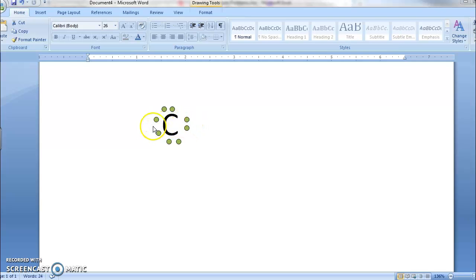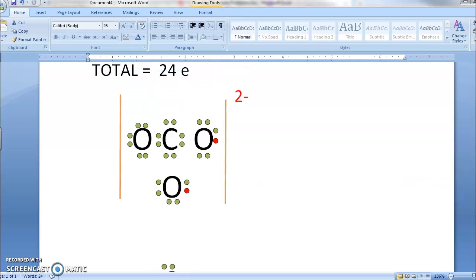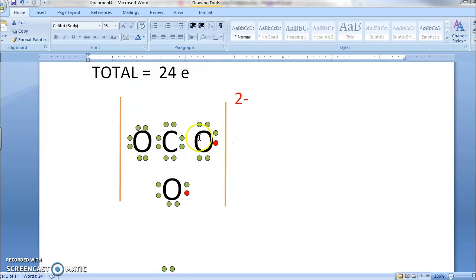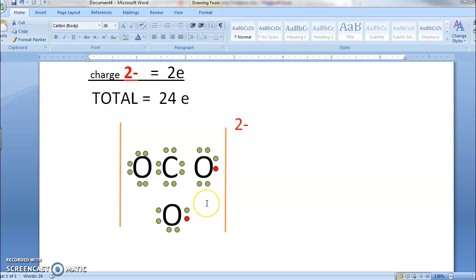Wherever there is a lone pair, I can attach the oxygen. So I can put an oxygen here, here, here. It doesn't matter, anywhere around there. So I'm going to go ahead and attach the oxygens, and then I'm going to surround them with 8 as well. So let's take a look up here. I've attached the oxygens, and I've surrounded them with 8 as well, and it's 2-. That 2- means 2 of these electrons were grabbed by this molecule from something.